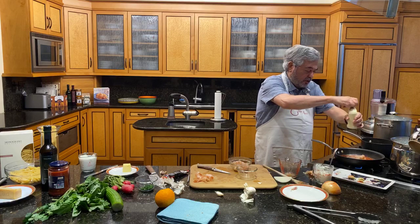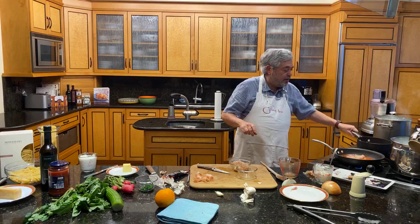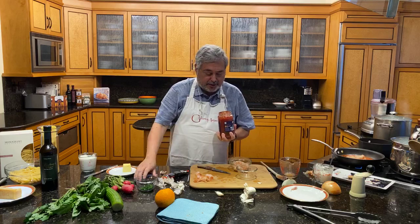Now the sausage is pretty much cooked now. Let me show you here. So now I'm going to add some tomatoes. And here I'm using canned tomatoes. In this case, they're jarred. Anything in the jar usually is a better quality.